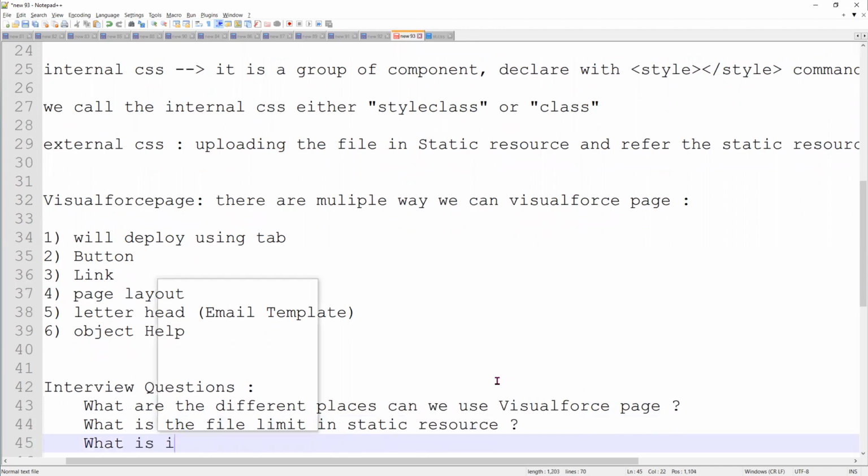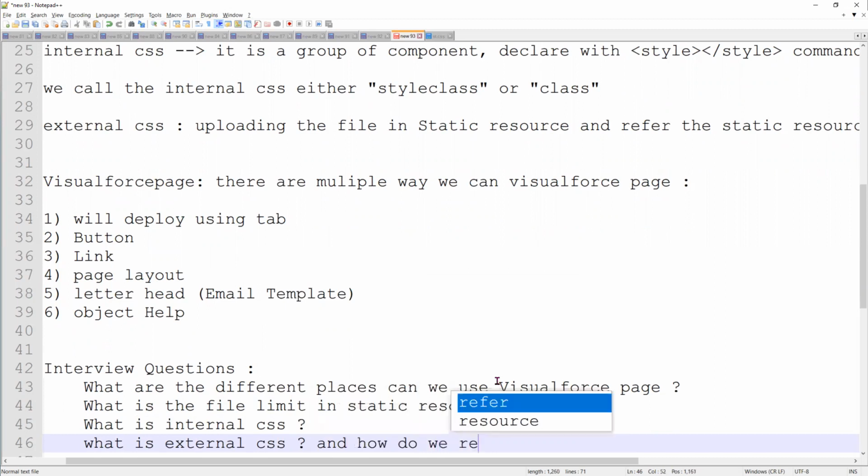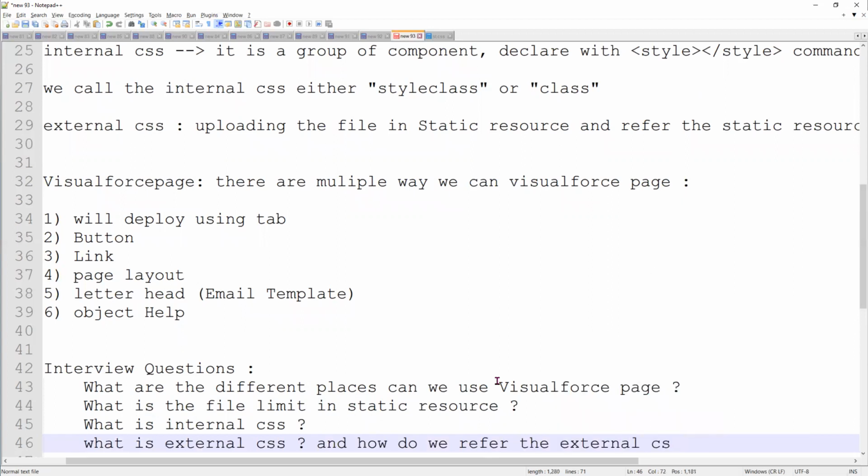What is internal CSS? What is external CSS? And how do we refer to the external CSS in a Visualforce page?